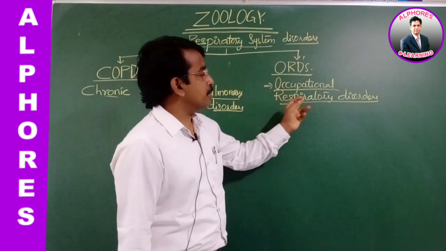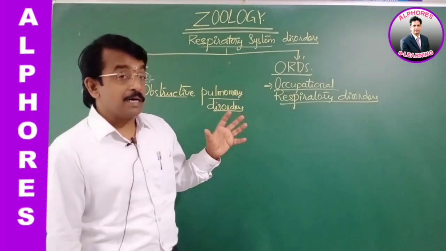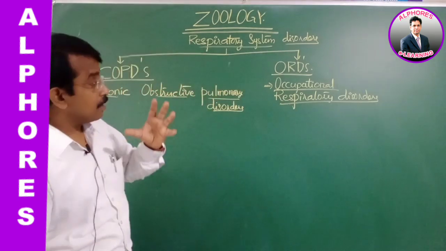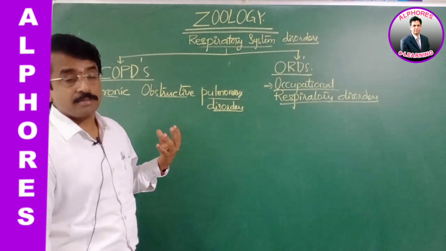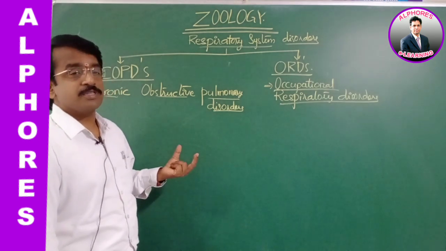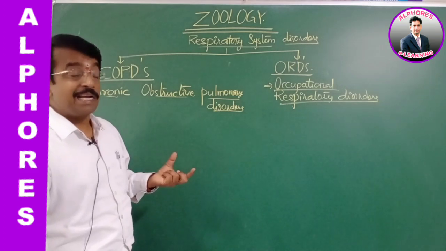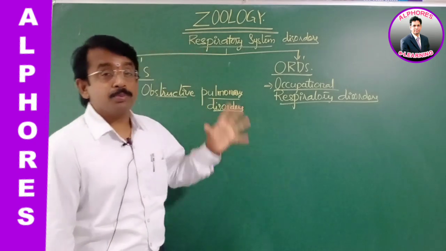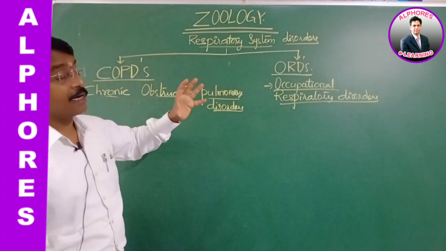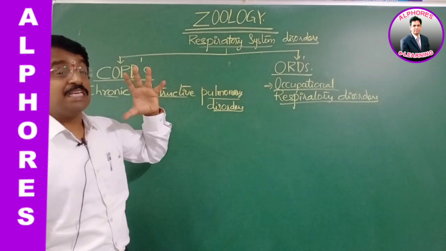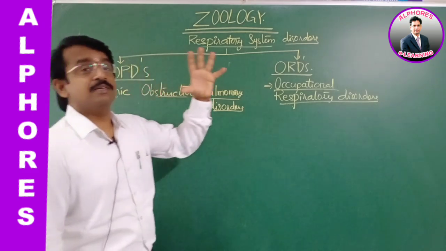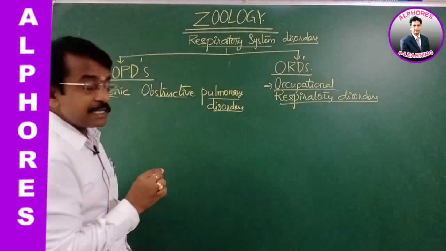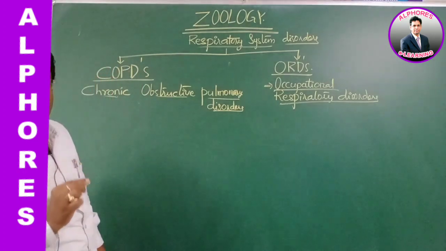Whereas in occupational respiratory disorders, we discuss the respiratory disorders that one faces at the working places. There are many workers who work at different industries: asbestos industries, silica industries, cotton mills, grinding of stones, quarries. These are all various industries where people work. People working in such industries are prone to these disorders, since it is the working place. So we treat them as occupational respiratory disorders.